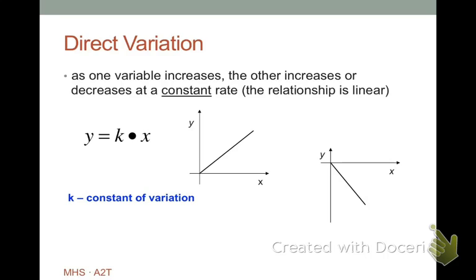We're talking about direct variation. As one variable increases, the other increases or decreases at a constant rate. So we'd say that two variables are directly related. When you say two variables are directly related, you know you have a linear function. For example, y equals kx. You might have a graph where the line is going upwards, k would be a positive slope. Or you might have a negative slope, in which case k would be negative. But you should notice that k does represent the slope of this particular function. k is what we're calling our constant of variation. And we'll be using k throughout this section.